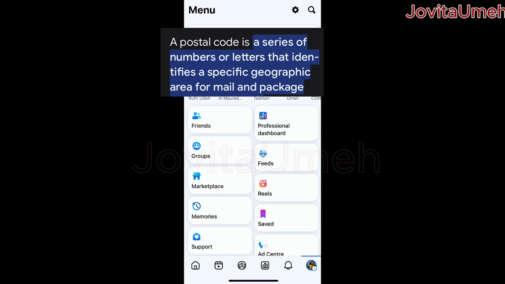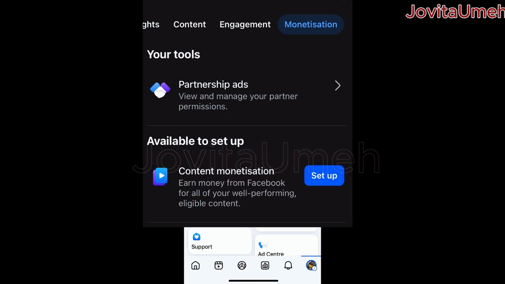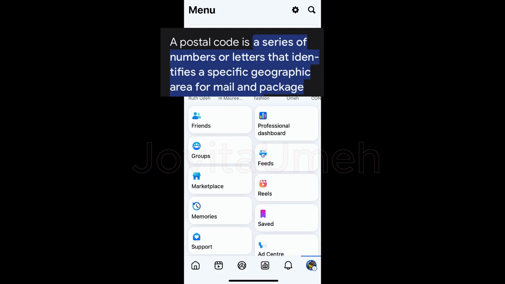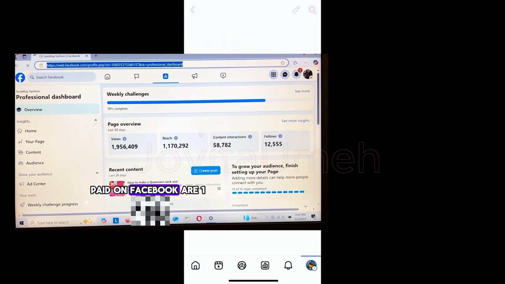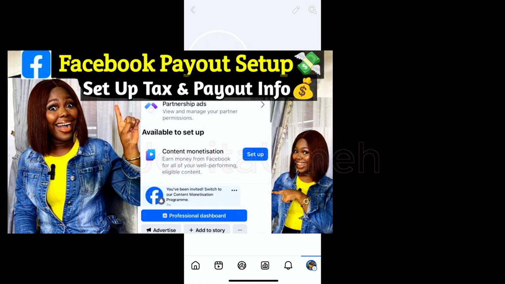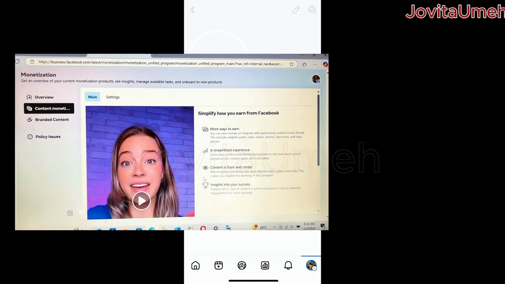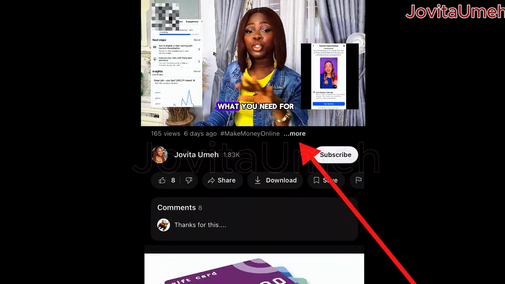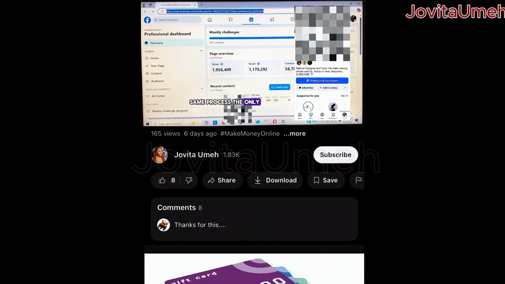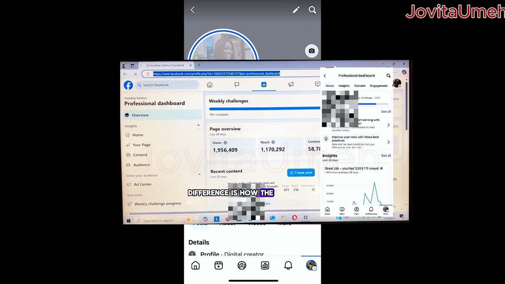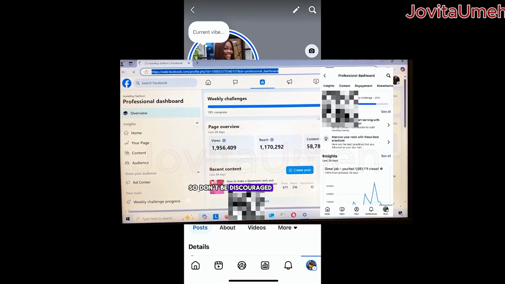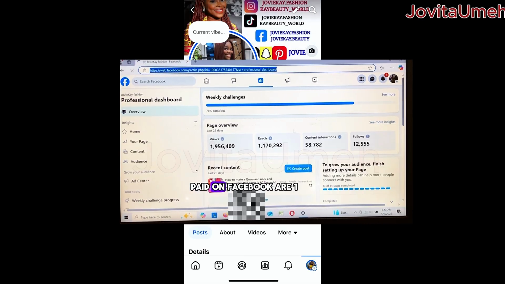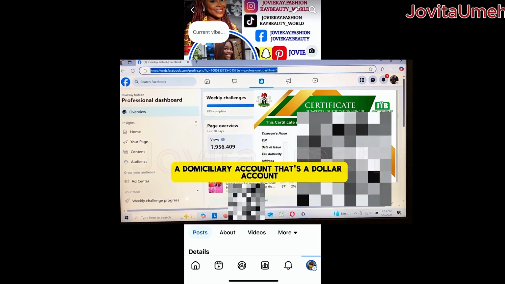Whenever you get the Facebook monetization invite, before you click setup, please and please check out the video card that just appeared at the top right of your screen to watch the well-detailed video on how to set up payment and tax information for Facebook content monetization. Watch it first before setting up. Check the description box or comment section. I will link the video on how to set it up there for you guys. Later, you watch it so you don't make any mistake. If you make mistake, it can affect your monetization.